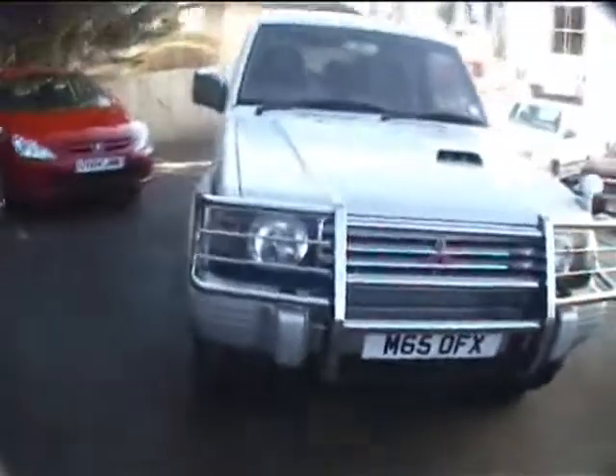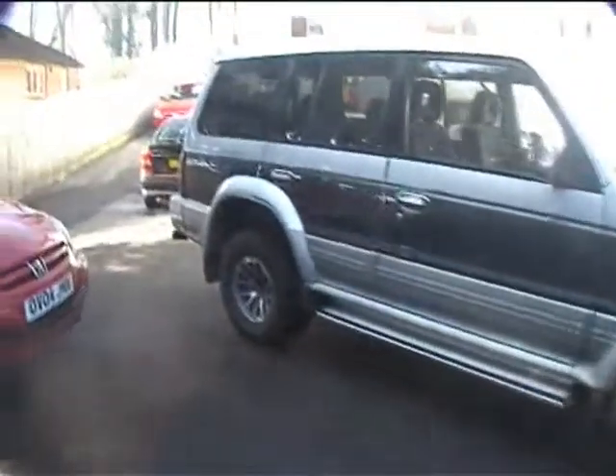M650FX is the registration number if you want to check it all out. All the tyres are good. I've driven the car for a good half hour — it drives very well, I was very impressed with the overall drive of it and I can't really fault it mechanically. It starts first time and it's got twin batteries which gives plenty of muscle to turn her over and start her on the button.